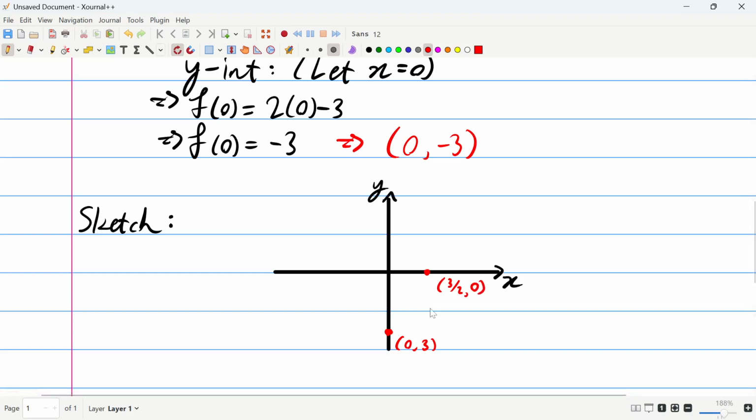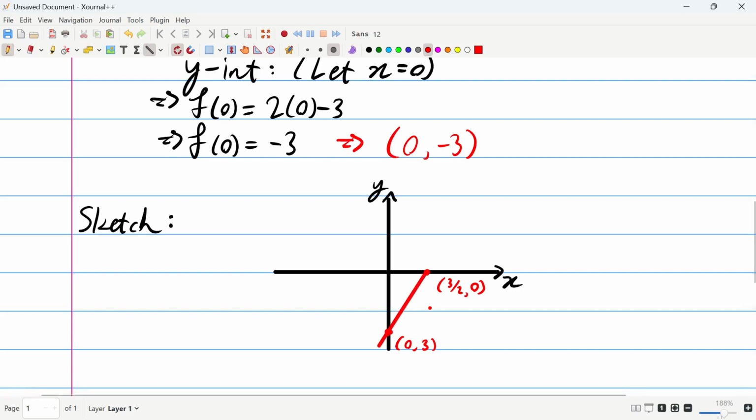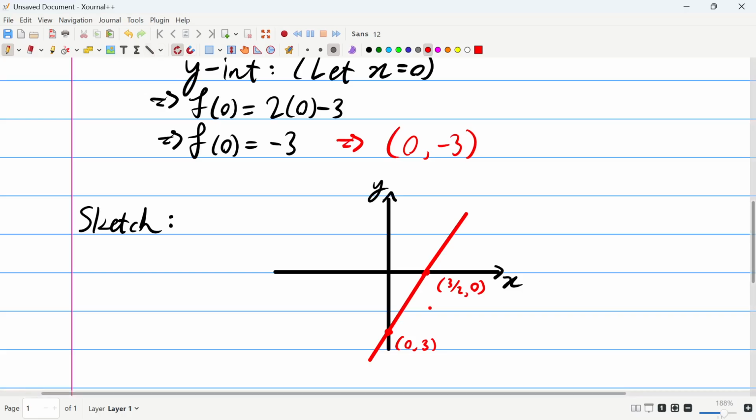And notice, because it's a line equation, there is no other change in terms of the shape. It'll just be a straight line, so that's why you only need 2 points. And then obviously having the x and y intercepts is already more than enough that you need in order to draw your line. So there we go. There is your function of f.